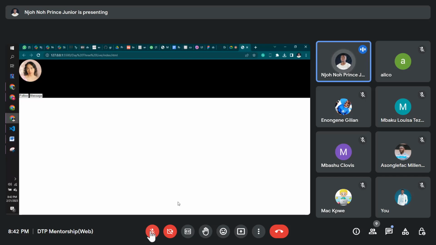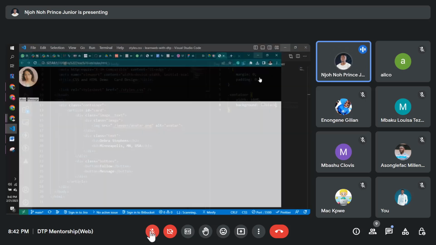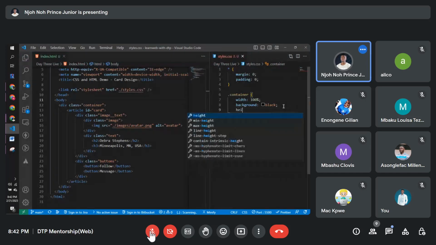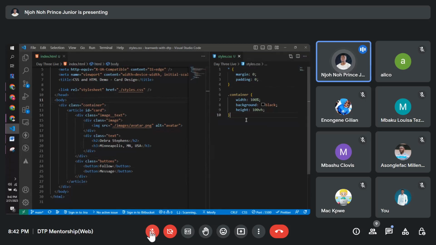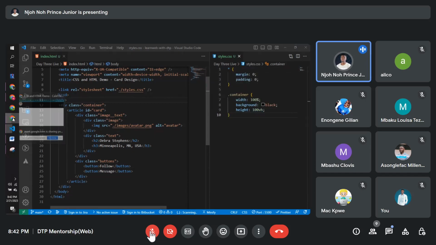And I'm also going to make it occupy the entire height so that I'll be able to centralize this content at the middle of this container properly. I'm going to give it a height for now of 100 view height. We are going to see how to work with responsive view heights very soon later on. That's the vertical height, the viewport height.